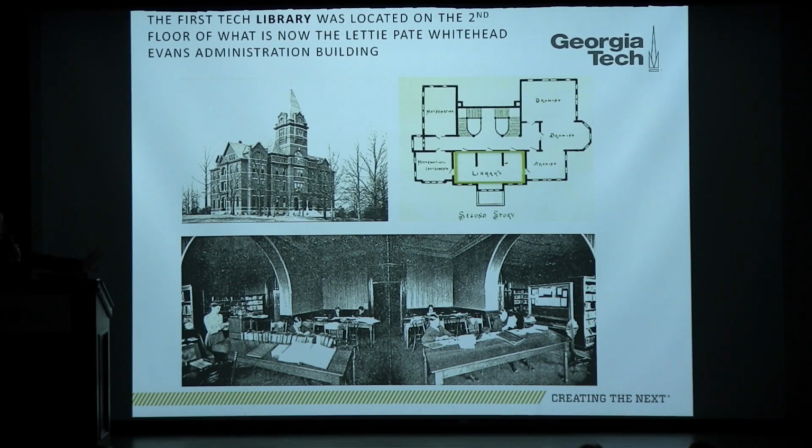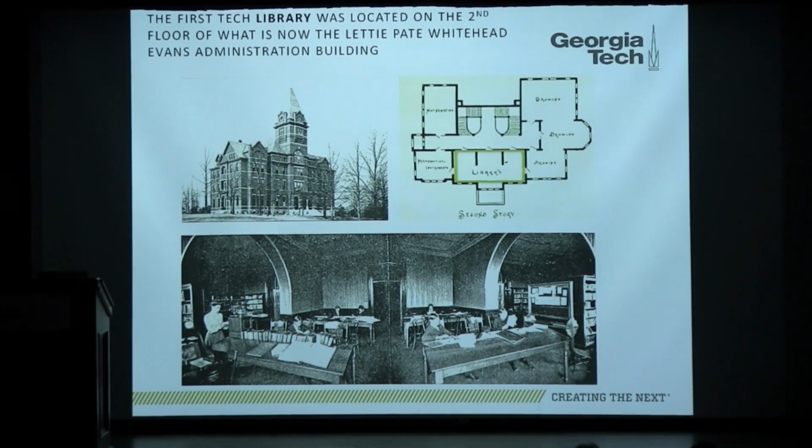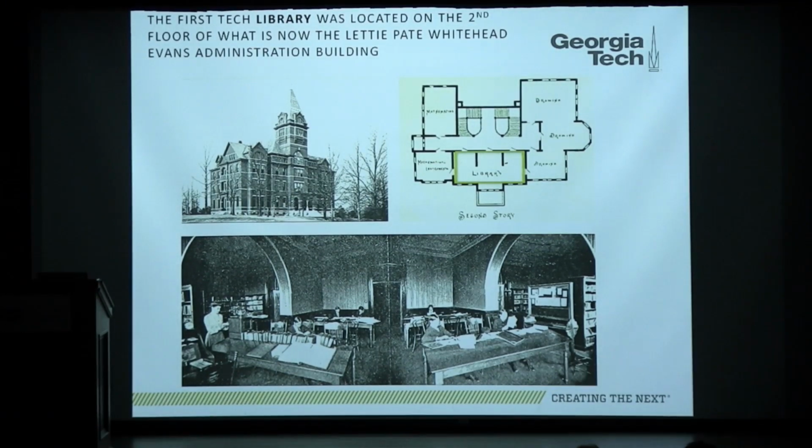The other picture is the interior. You can see two grand arches, and I saw Juan Archila from the College of Science. If you go to the second floor of the academic building today and visit the College of Science, you can actually go in and see the main central reading room and one of the side rooms with the large barrel arch opening into it, which was recently made visible when we took down some other walls that were put up in the interim to block all of that wonderful connection on the second floor of that building. So go check that out if you get a chance.